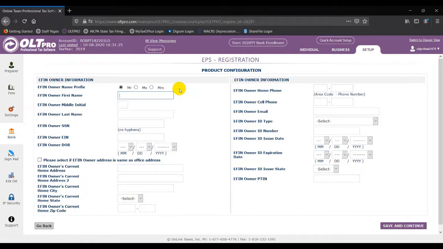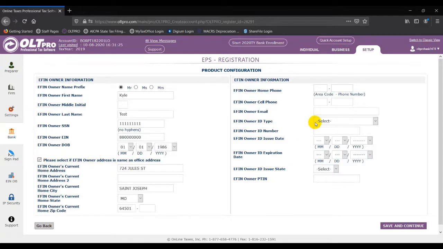The next screen is going to ask about EFIN and owner. Let's take a moment and enter that. Throughout this process, you're going to notice some checkboxes here that can pull some information.